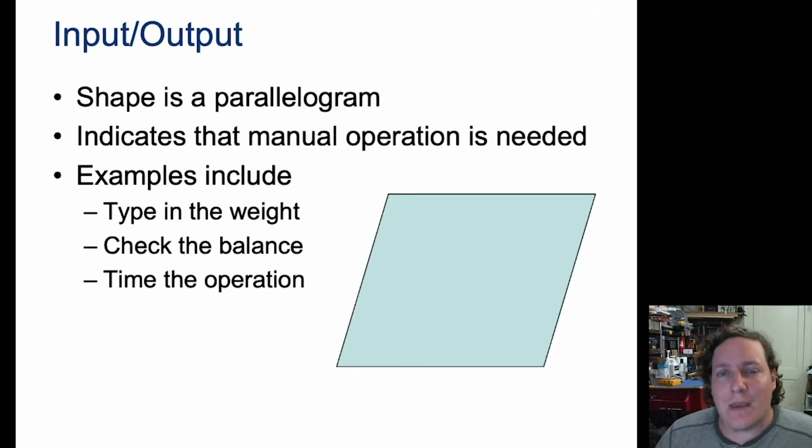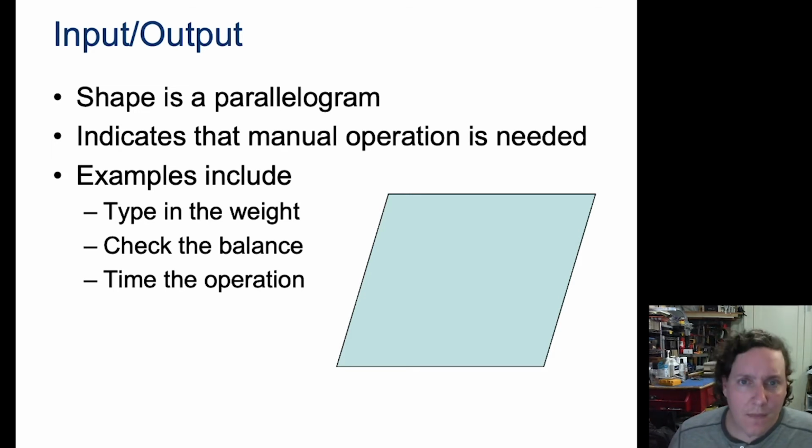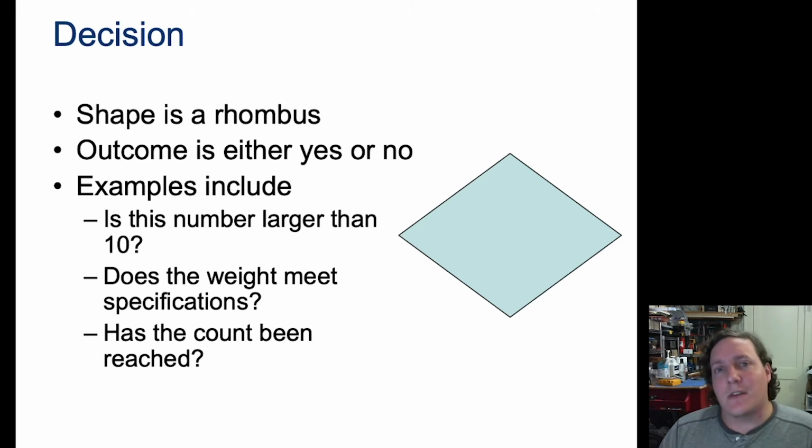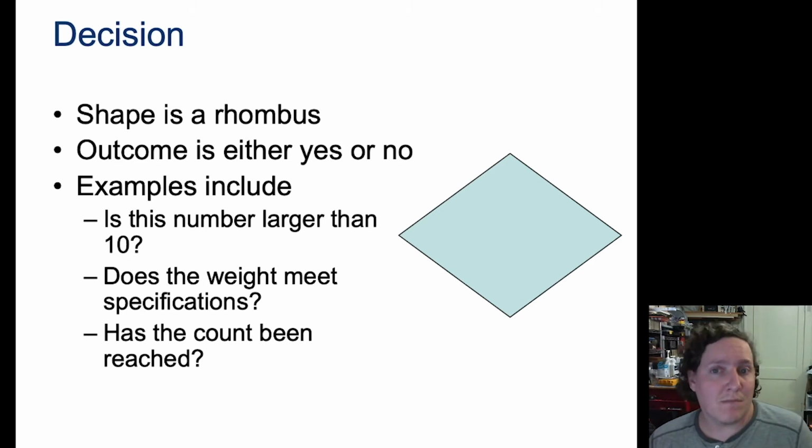Then we need to consider the inputs and the outputs of this program. This is where an individual is going to be providing some sort of external command, whether it's hitting a key on a keyboard or pressing a switch on a circuit, something that requires that manual operation by the user. So it could be asking a question like what is your weight, or if it's a circuit with a sensor, is it balanced? It could also consider a timing action. You may have a clock involved. That information can then feed into the decision that the computer needs to make.